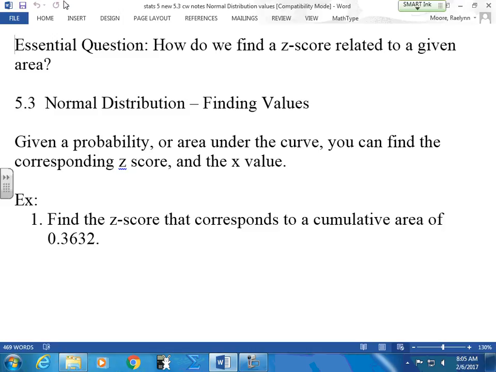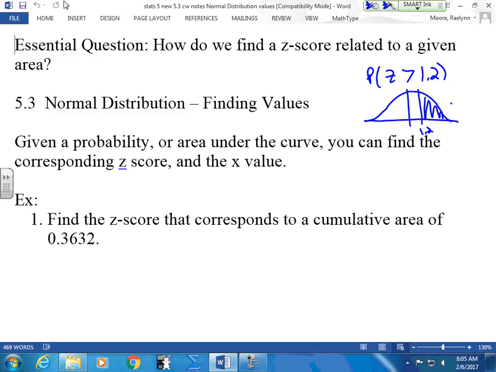All right. So we're going to start going backwards. I'm on page 252. Normally, we say, what is the probability that your z-score is greater than 1.2? So you do this. You find me 1.2. You find me your area to the right, right? And you give me a 4-point decimal. You find me your area.